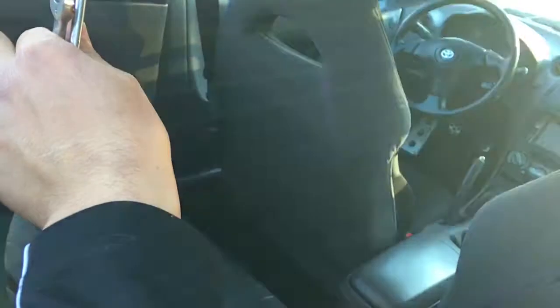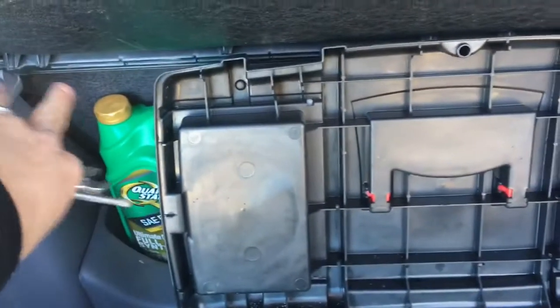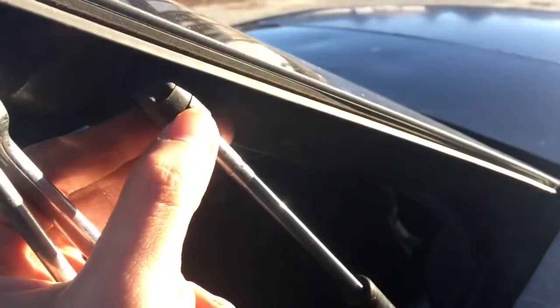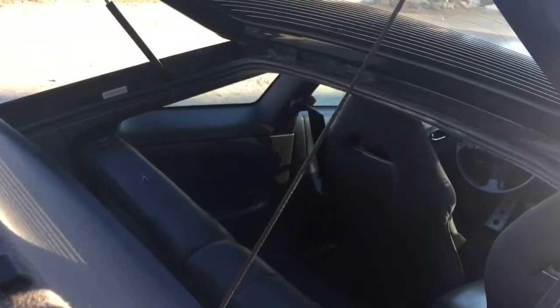And then you're gonna disconnect this clip behind that panel, so you're gonna have to remove these plastics right here enough so you can get to over there. You're gonna have to fold the seats down as well. Maybe remove that right there. And then remove the struts, which you can do with the 12 as well. You're just gonna twist left right here and it should come right off.